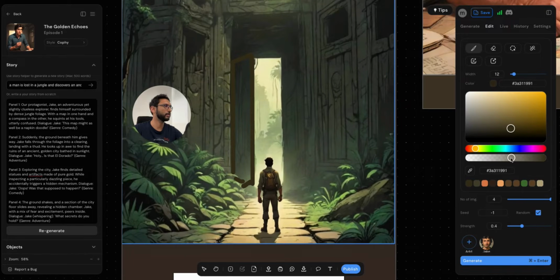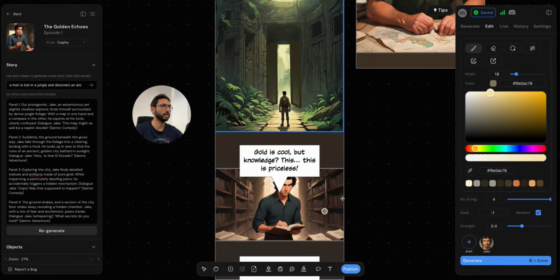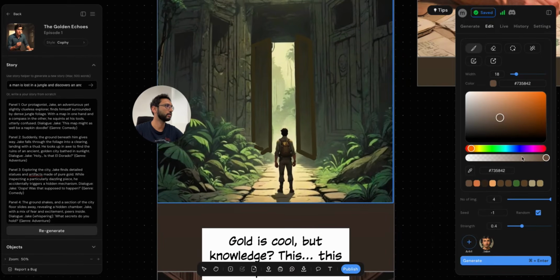Alright, let's increase our brush size a little bit. Let's reduce our opacity a little bit so we get some sort of an effect here on this door. Cool. And I'll repeat the same thing here. So I think that was my color. Yeah, we want that. Okay, and inside, what do we want? We want a library that kind of looks like this. Okay, so let's pick out like this color. Oh, you don't want it covering him. Let's reduce our brush size.